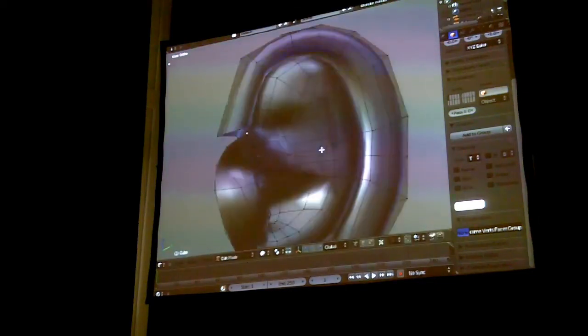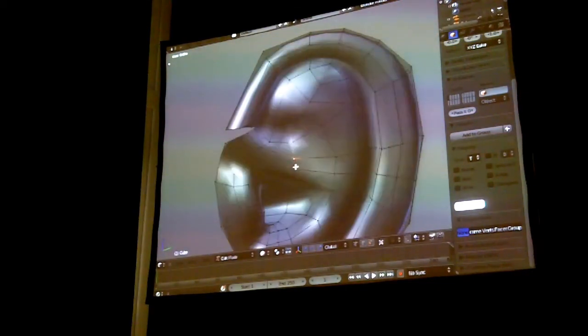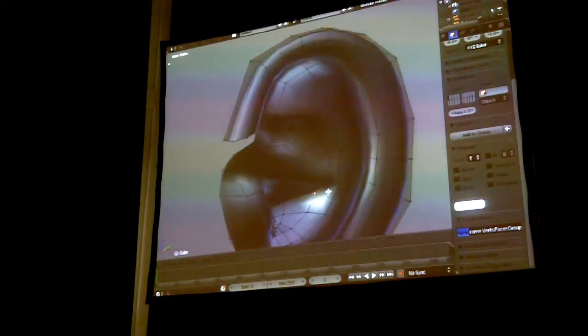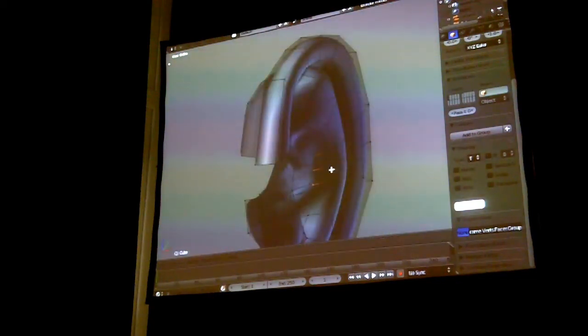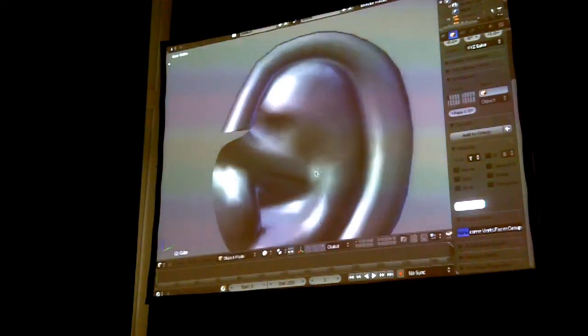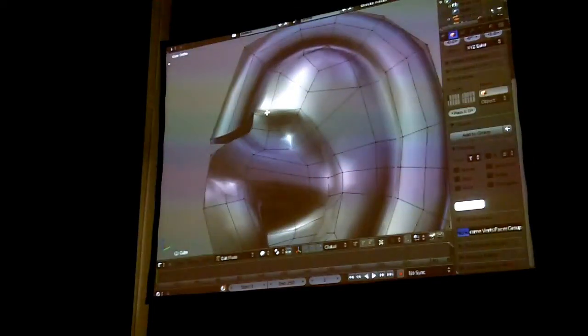In here, I wanted to add in another loop to get this fold right through here, and so I needed to go ahead and rework some of the topology in this area to do that. But I can rework it real quickly. This is a pretty ugly ear.